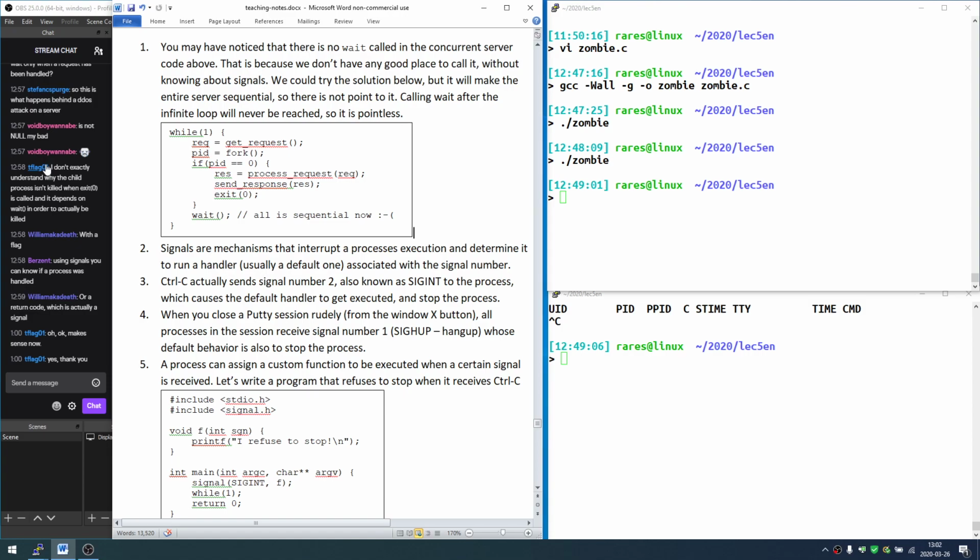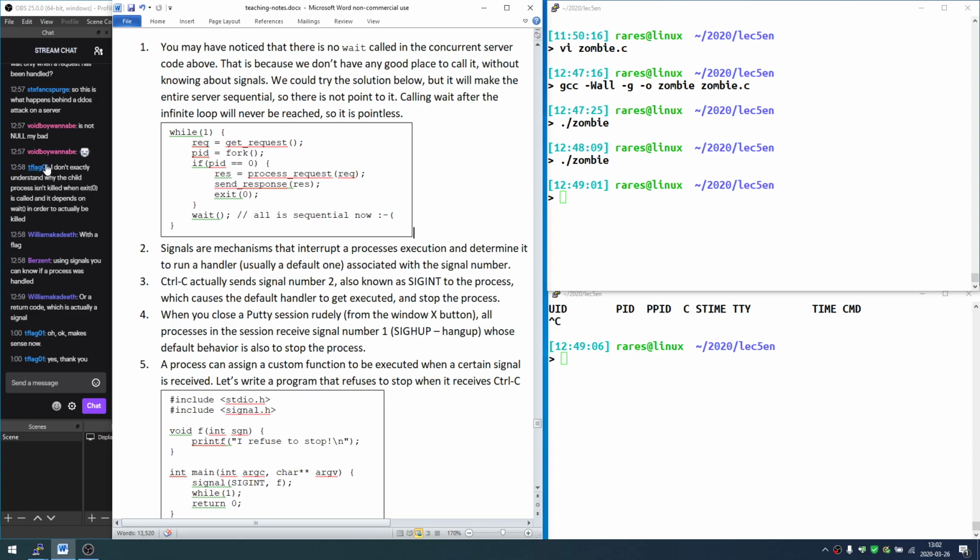But even so, if you're running an extremely popular server, you may have thousands of requests upon thousands of requests, and it may still fill up your process table before the other process can clear it out. So we have a better solution for that.